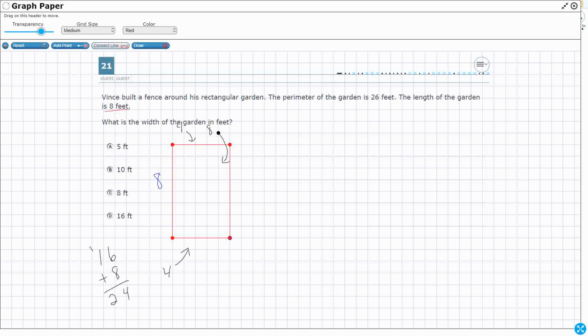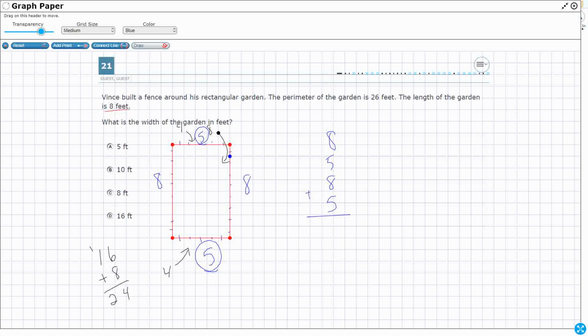All right, so now let's use blue to show this. This is still 8. Let's get my drawing on. I've got 1, 2, 3, 4, 5, 6, 7, 8. This is 8. 1, 2, 3, 4, 5, 6, 7, 8. Now I've got 1, 2, 3, 4, 5. So now I'm going to stick with that 5, stick with that 5 up there. There's my rectangle. Let's add them: 8 and 5 and 8 and 5.